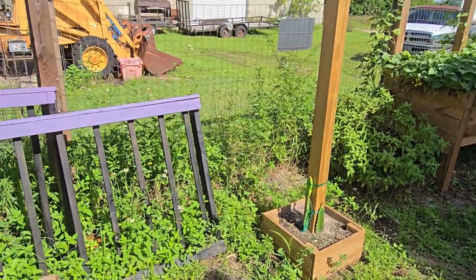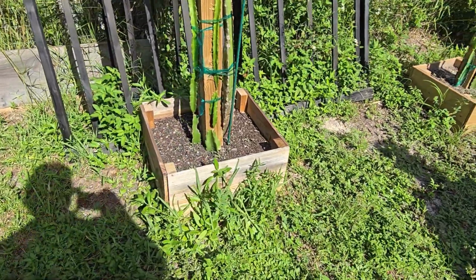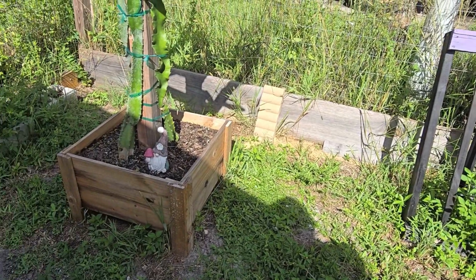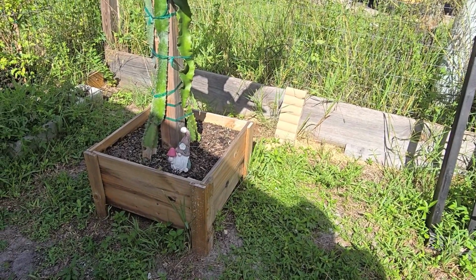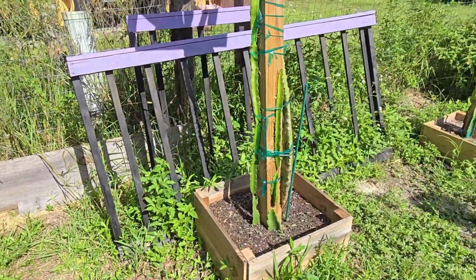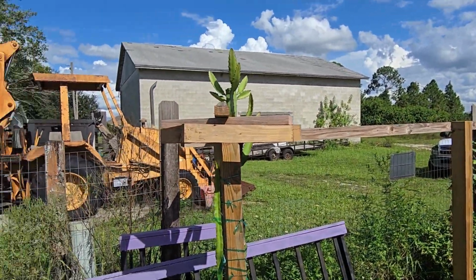Thai red babies. So these ones I actually put down at ground level. The first one was an experiment. I do wish I had put it into the ground so that way the roots can go deeper, but whatever. Apparently this is the way you grow these bad boys, and we're hoping in springtime we get some fruit.